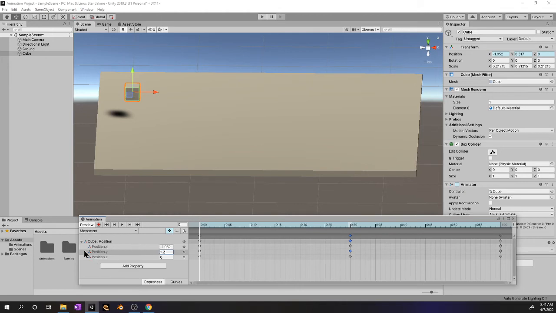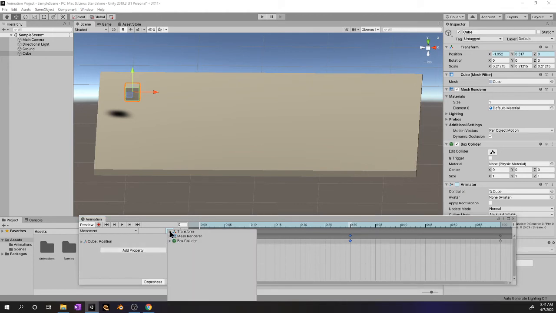When we click add property and click on transform, there's only two more things I can do to it: rotation or scale, because I already made the position animation. You cannot do it twice. An object cannot be in 3 places or 4 places at the same time. You can only be in one spot. So once you animate his movement, you cannot do another movement to him. That's logic. So let's add a scale one.